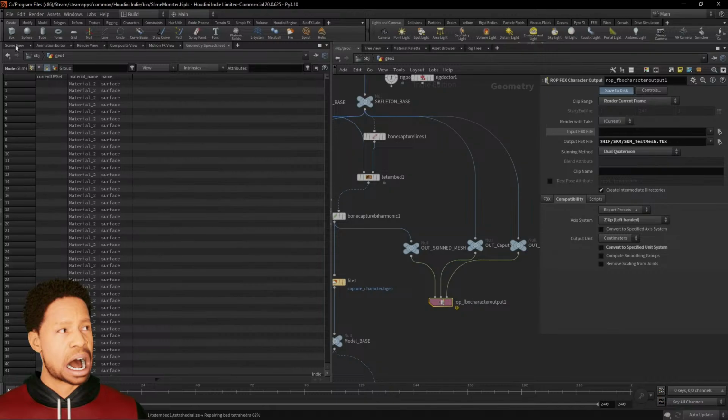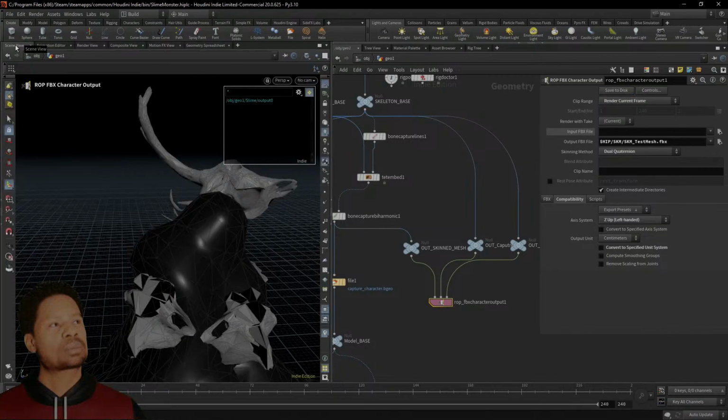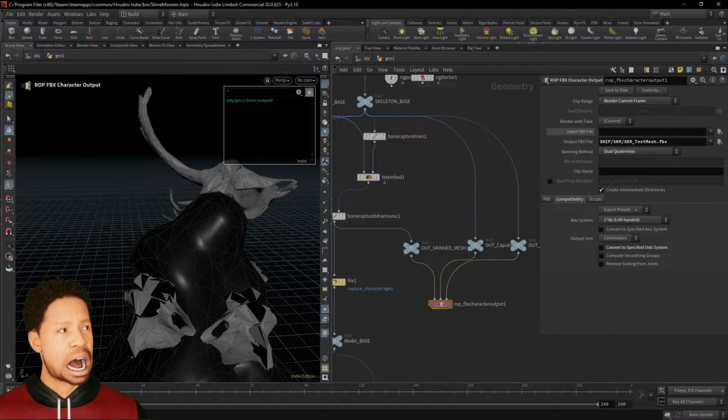Okay, so right now it's cooking, it's thinking, it's outputting the mesh. Okay, everything seems to be working properly. No warnings.